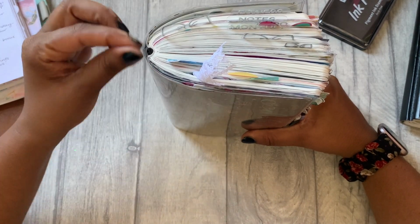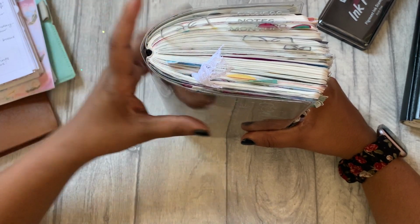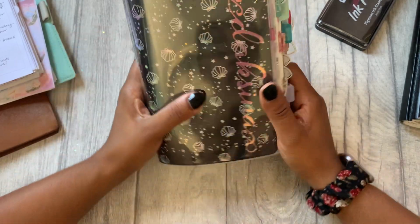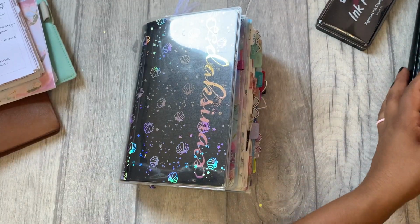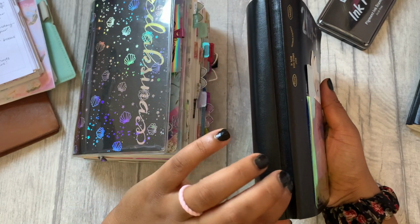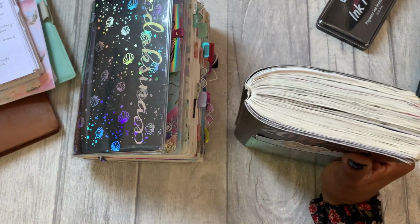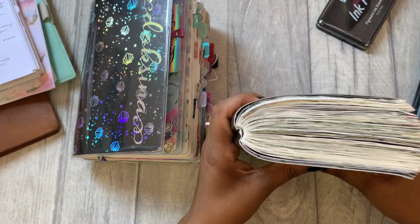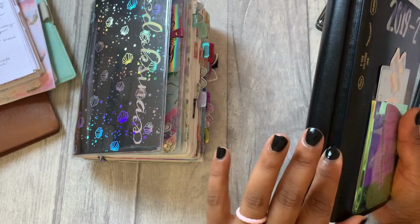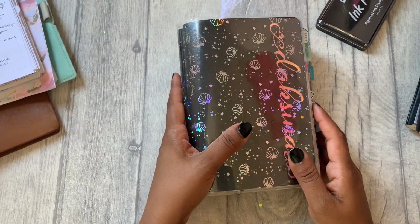I want to keep this in as good condition as I can. I know the Stalogy is stitched inside, so if you take that out, I don't think it's going to damage the book. But I don't have a problem. I've seen some people's Stalogies falling apart and the spine is peeling off and things like that. You've seen my chunky Stalogies, and I've never had any issue with the spine falling apart or coming apart, anything like that. And you know, I fill these to the maximum. My other one is even thicker than this, and again, it just looks perfect. So it's not something I would personally do to my Stalogy, but yes, I have seen that.